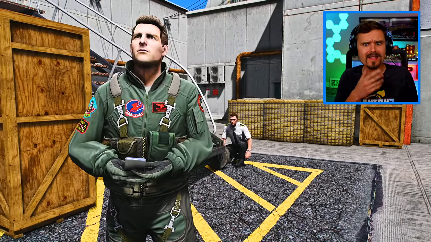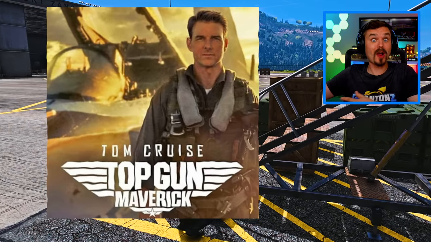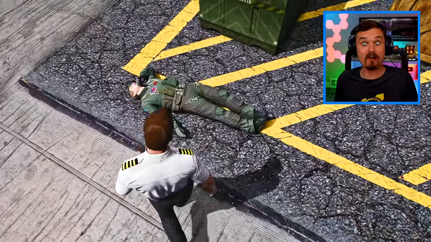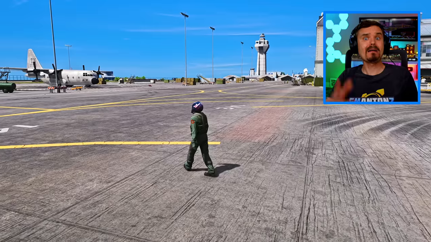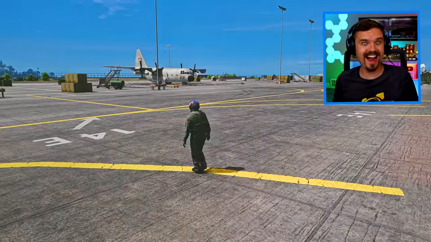Wait, guys, is that? That's Tom Cruise! He was the one that played Maverick in, you know, Top Gun. Excuse me, Mr. Cruise. Now all I gotta do is just take his uniform. And now I am Tom Cruise. Come on, guys, let's just casually walk over there and grab our jet.